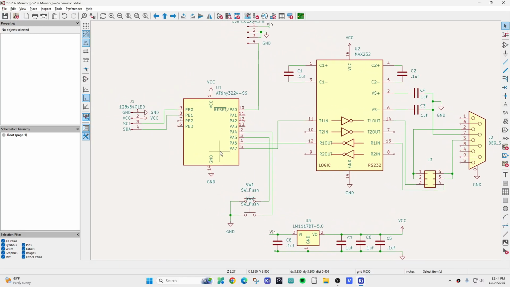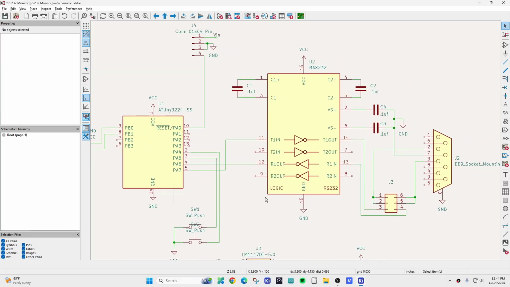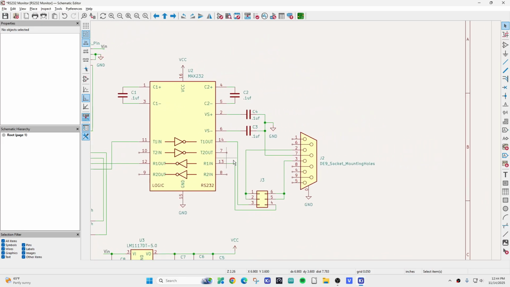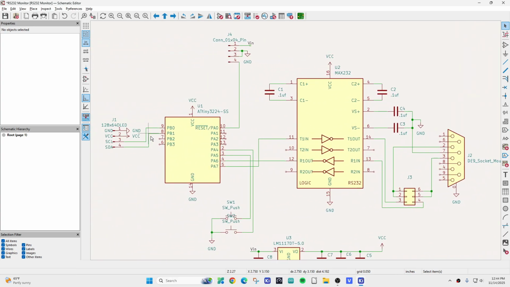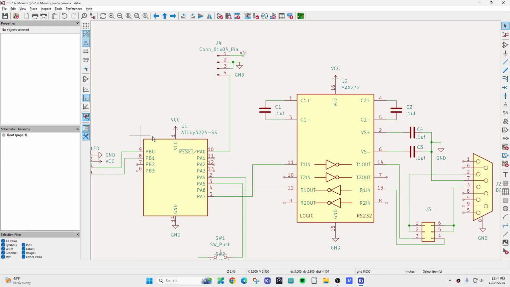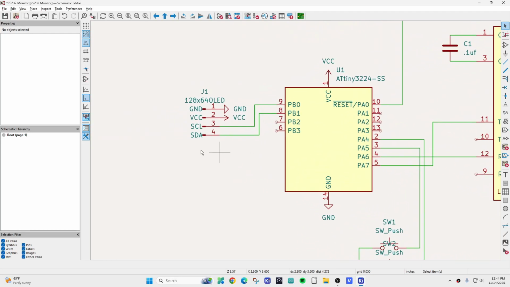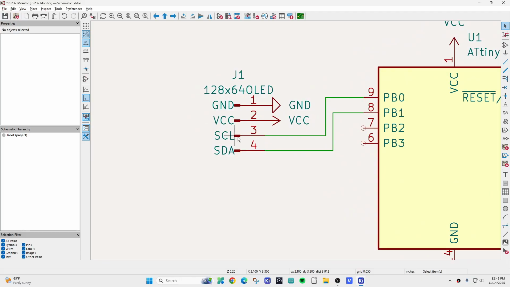So I'm going to use my favorite part. I'm going to be using the ATtiny 3224. It's a real powerful little chip. And I will put in a Max232 chip to actually have real RS232 values, make it more compatible, and a connector. So that will send everything out, and then I want to have a display. And I know I need to have a symbol for this, but this is my OLED display right here. It's just 4 pins, my OLED display.